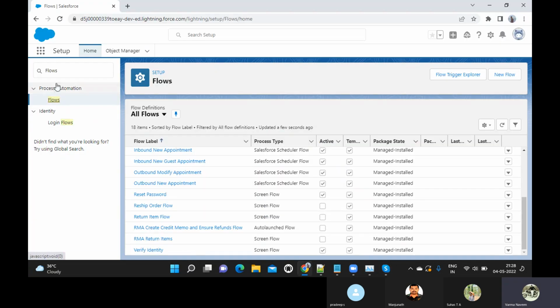Yeah, guys, see, we have to search for the flows under process automation. We have to select the flows. When you click on this, we will see the list of available flows here, just like the process builder.